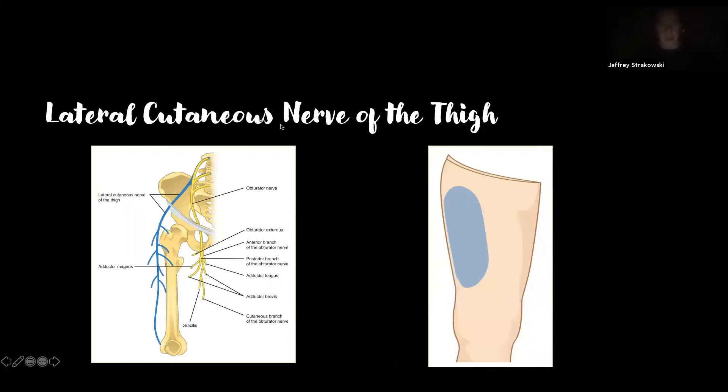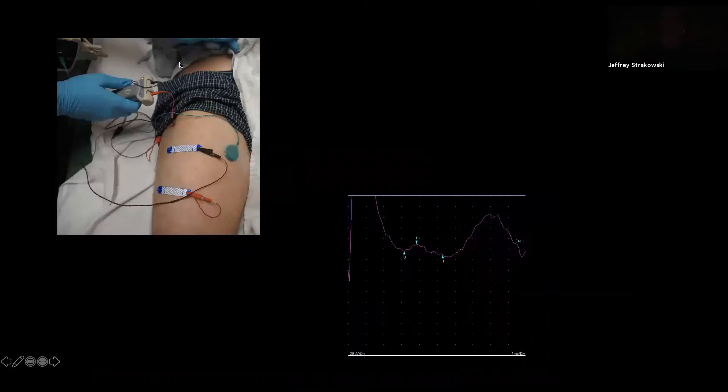It's technically incorrect to call it the lateral femoral cutaneous nerve of the thigh because it's not a branch of the femoral nerve — it has its own branch directly off the plexus. Clinically it innervates sensation to some portion of the thigh. Most people with a cutaneous nerve like this have an abnormality that is usually less than the entire innervation because there's cross innervation from other sensory nerves, so the sensory deficit is usually smaller than expected. We can use bar electrodes and needle stimulation to get a nice sensory nerve action potential.